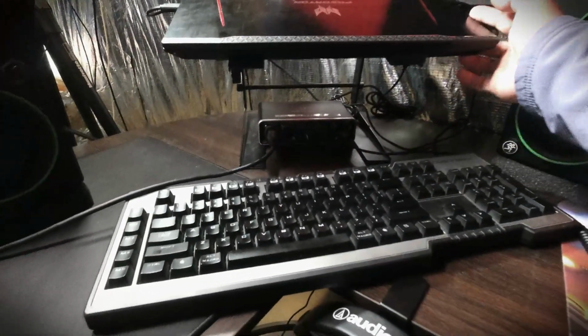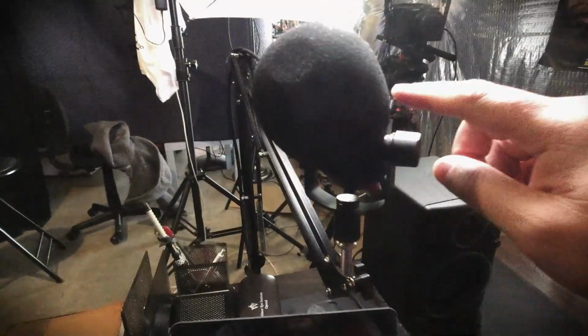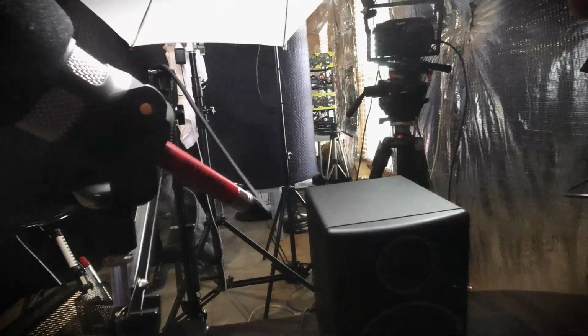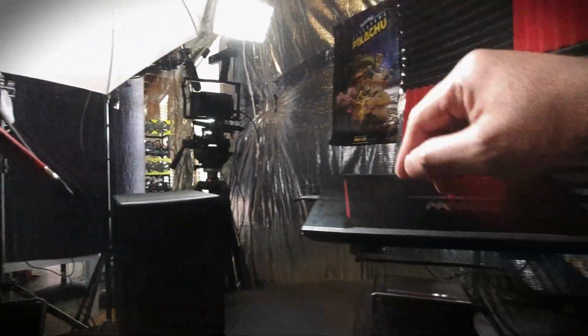The main job of this thing is pretty simple. It's converting mono sound, meaning the XLR sound, going digital. That's its main job. So I'm dealing with an XLR microphone, which is not USB, you know, the old typical one, which is a dynamic microphone. So we're using the Rode PodMic in this instance, but so is my shotgun microphone, which is the Audio-Technica. So that's the main job of that one.